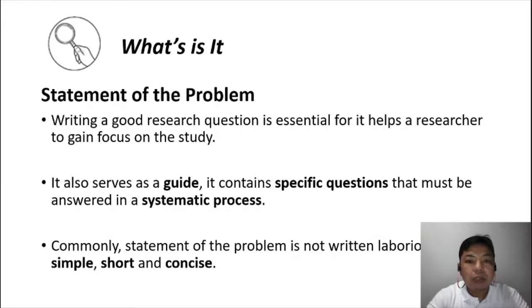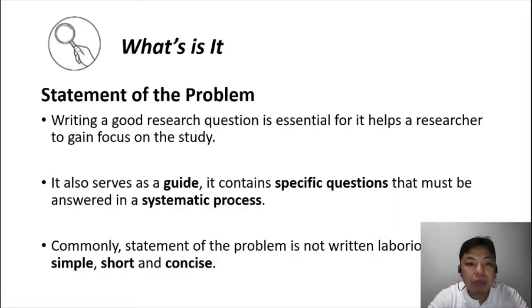Now, writing a good research question is essential for it helps a researcher to gain a focus on the study. The primary purpose, the reason we make the statement of the problem, is that it serves as a guide for our research, for our study, so we can focus on the goal itself. It contains specific questions that must be answered in a systematic process. So like I've said, the statement of the problem serves as our guide in doing the study itself.